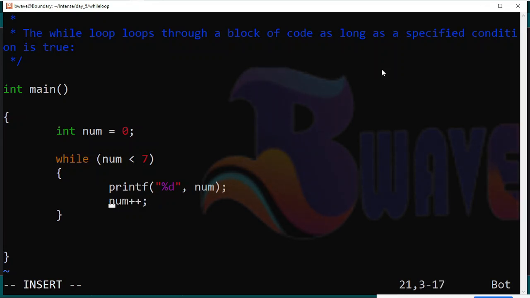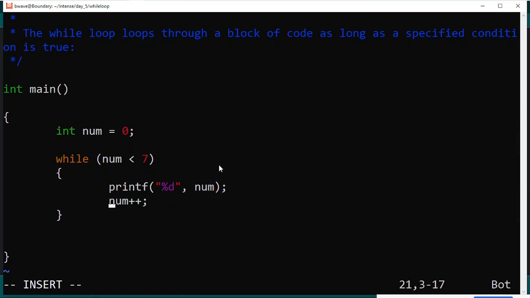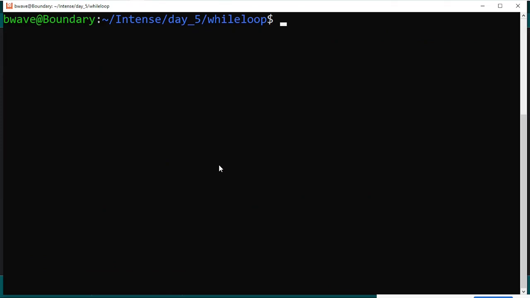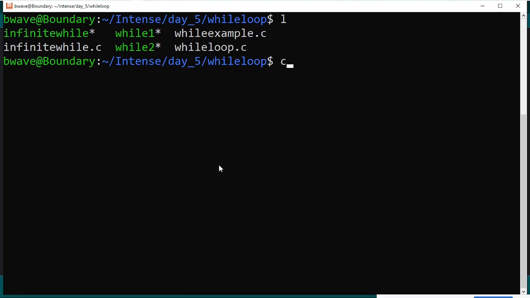All right. And so this is it about loops in C. It means we have some kind of loops that are infinite loops in C. This kind of loop continues to run as long as it's not terminated. And it turns out that in some cases, it could be a good thing.